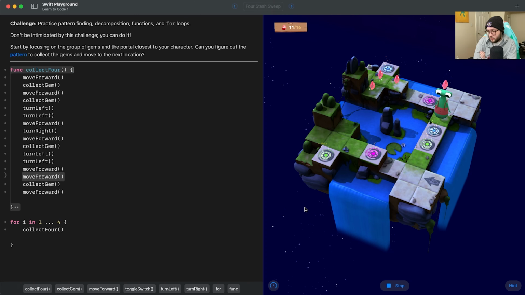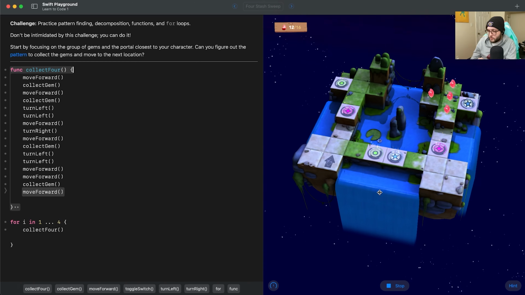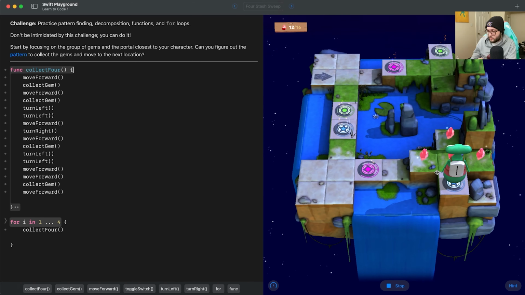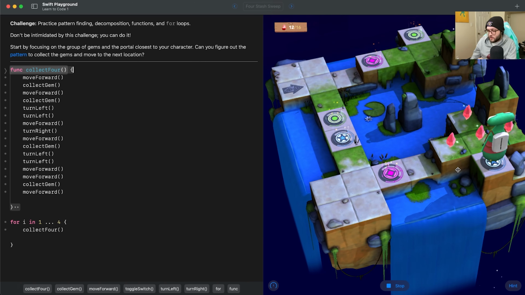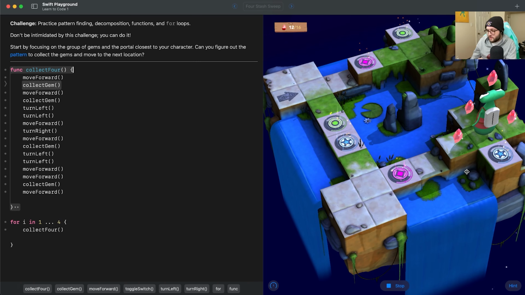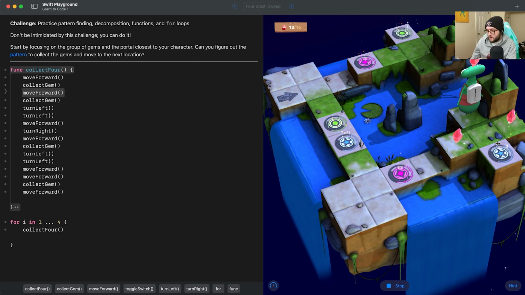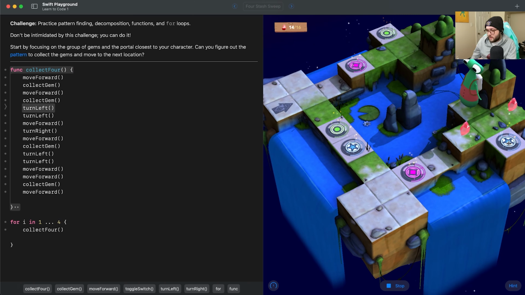All right, and now we're going to go through the blue portal. I'm going to do some cinematics here. Whoa! Look at that. I should be a director. And we'll zoom on in for our achievement here. Move forward. Select gem. Look at that. Although my head might be blocking it in the top right, but hopefully we can see everything here.